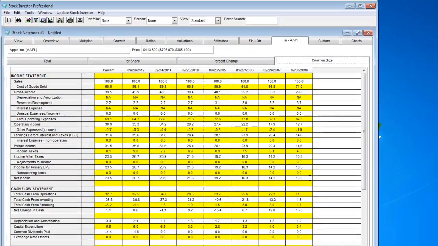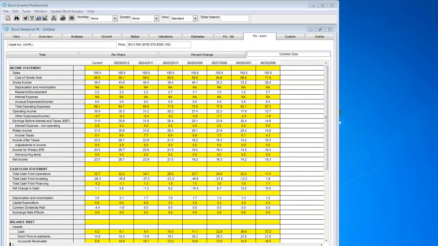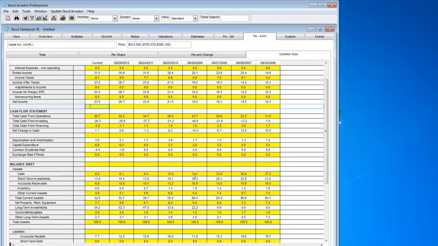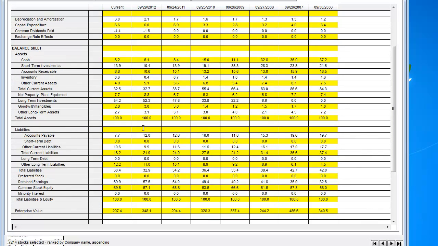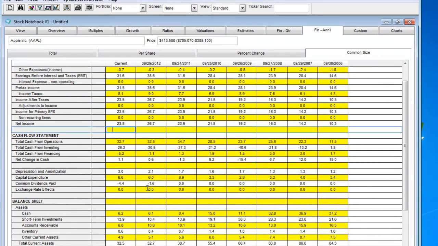Common size financial statements are useful when analyzing trends within a company or when comparing several companies, especially if they are of differing sizes. For common size balance sheet and income statements, the goal is to create relative figures using a scaling factor. For the balance sheet, the scaling factor is total assets. For the income statement, the scaling factor is sales. Using common size financial statements, you'll be able to tell operating expenses, for example, and see how much they have been in relation to sales.